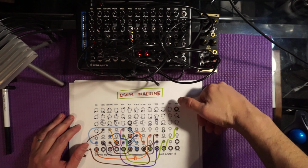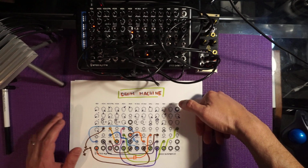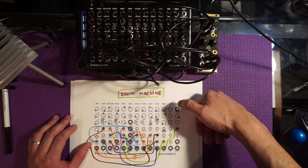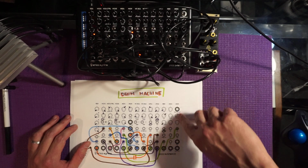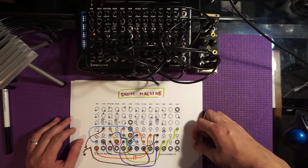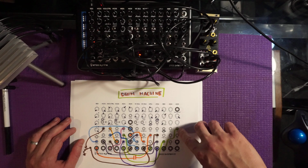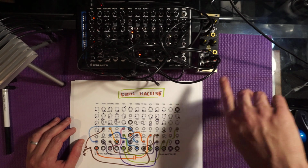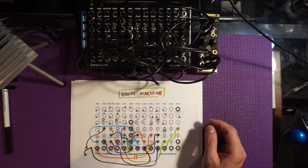I'm basically using pretty much every module in the Pico System 3 except for one of the mixers over here. The output mixer, I'm just using it as an output really, where I'm sending the out of the bucket brigade delay into the input of mix 3, and that's what's going out to my interface right now and getting recorded. So let's listen to that beat.